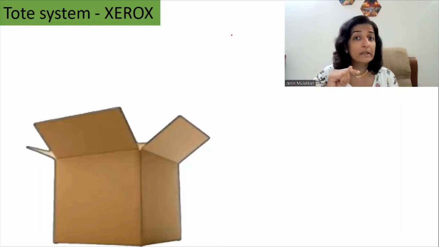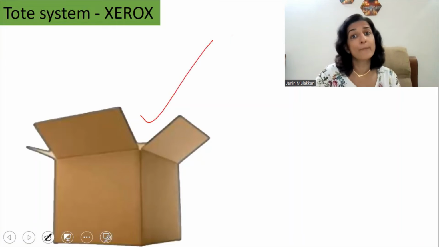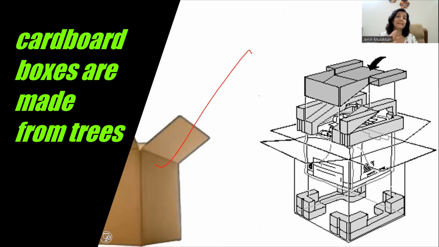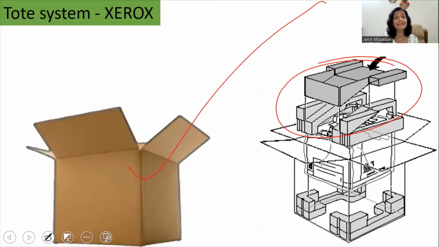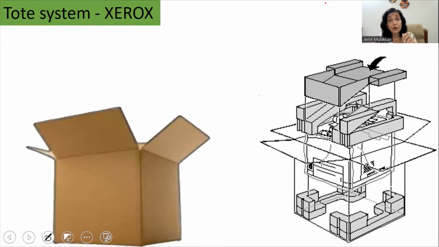The main business of Xerox Limited is manufacturing photocopiers. Now, these photocopiers are leased to the customers and not sold, which means that at the end of the lease, the photocopiers will be returned to Xerox Limited. Earlier, these photocopiers used to be packed in cardboard boxes. At the end of the lease, when these are returned to Xerox Limited, again, the used photocopier is packed in another cardboard box and returned. So for each photocopier, 2 cardboard boxes went into the waste.